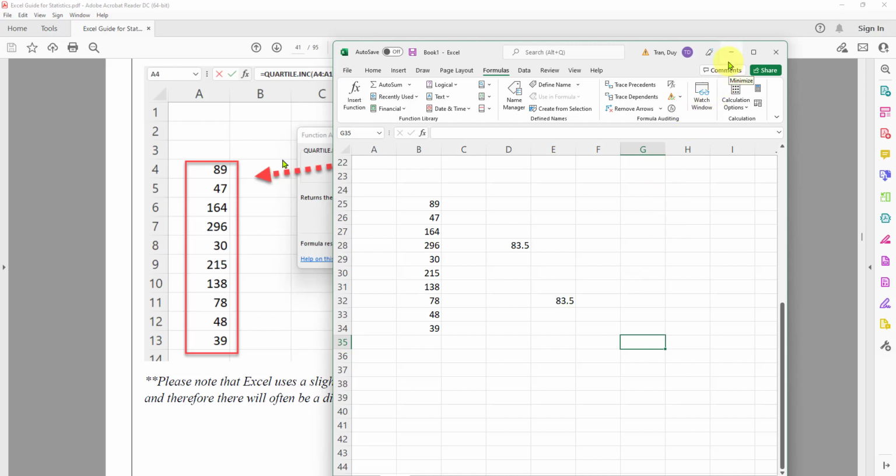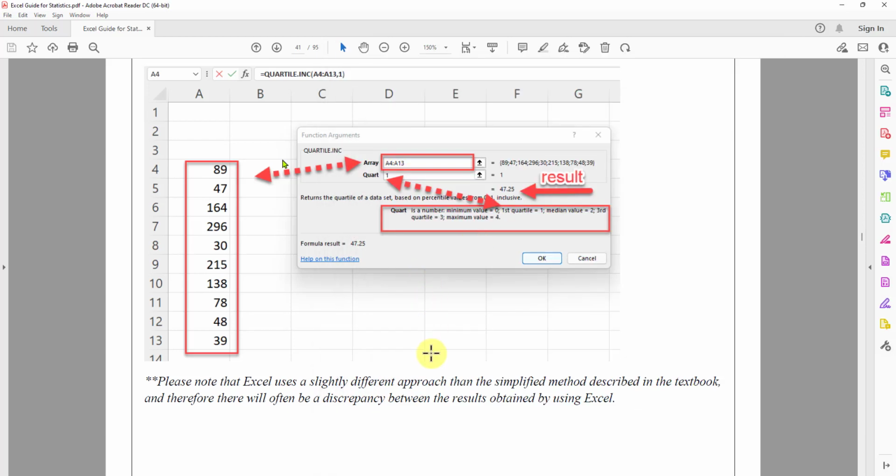They're just different in terms of the definition and the names, but the calculation would be the same. And again, Excel uses a slightly different approach than the simplified version of the textbook to find the quartile. So sometimes you might see a little bit of difference in the values. So don't be surprised about that.